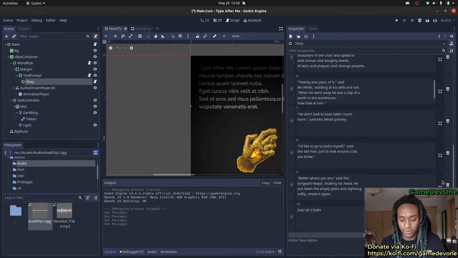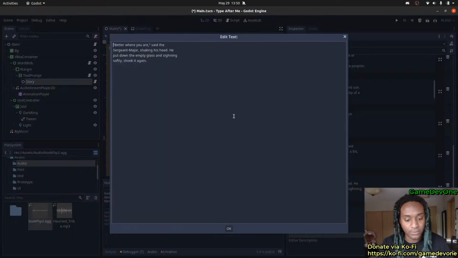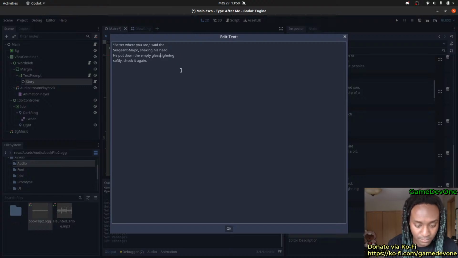Better where you are, said the sergeant major, shaking his head. He put down the empty glass and sat beside him, sighing softly, and shook it again.